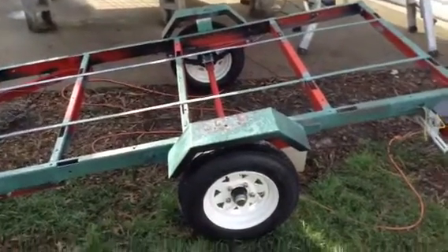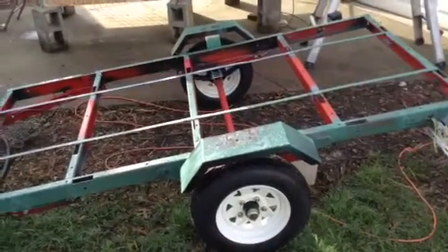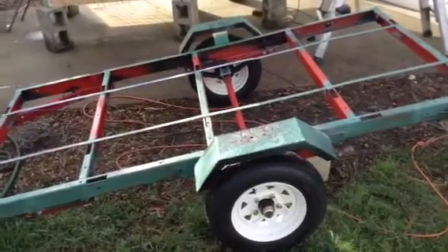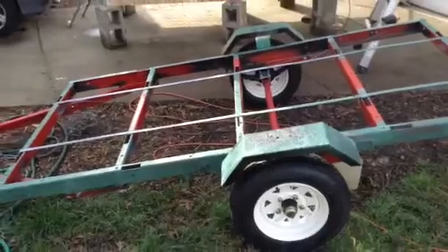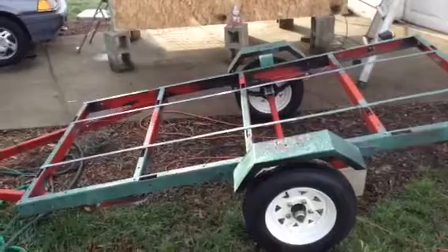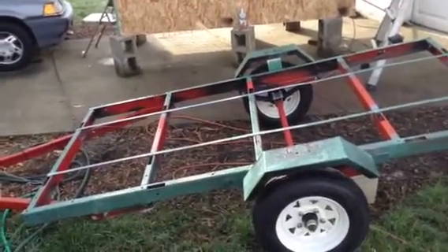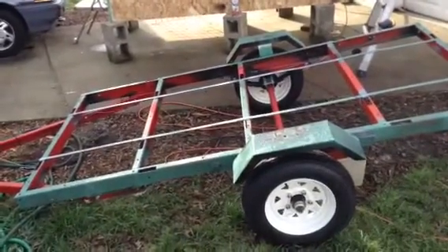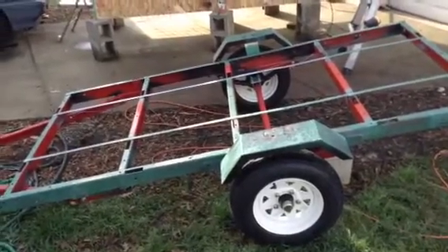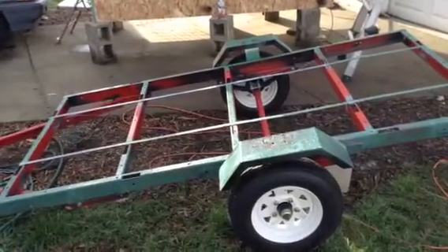Realistically, when people are building teardrop trailers to sell or to really do expedition stuff with them, they want to step up to the next axle bigger, which is the 3,500-pound axle. The axle doesn't weigh 3,500 pounds — it's the RV industry standard of an axle with 3,500 pounds of capacity. They assume even a basic flatbed trailer will have about 500 pounds of frame, hitch, and structure, giving you a ton and a half of usable capacity. At the conventions where people professionally build teardrop trailers, that's what they use.